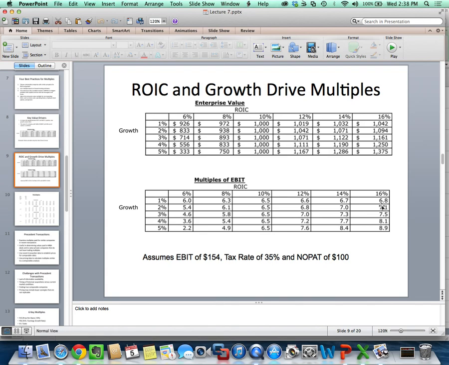A company with a 7 is probably a positive spread company that's growing. A company that's trading at a low multiple is probably a negative spread company that's also growing. I can essentially start to figure that out, but exactly where they are in the growth and return combination, I may not know with 100% certainty. But I want to at least infer what the possibilities are by working backwards.